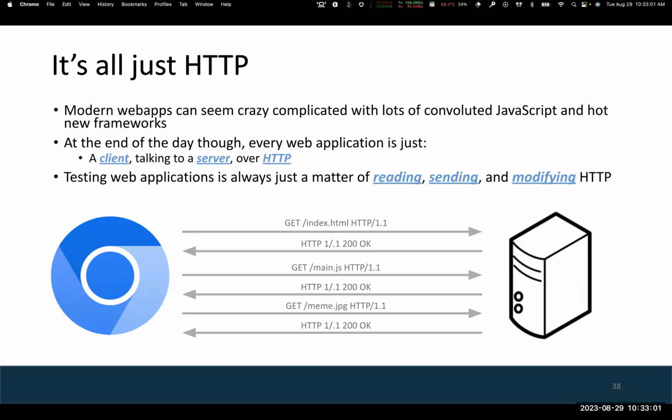It's a client and a server talking to each other. Modern web apps have all sorts of things going on. We discussed what web technologies you're using, and you mentioned Django, React, Angular, all those kinds of things. That's great, but at the end of the day, it's just a client talking to a server. So think about it in terms of request and response.